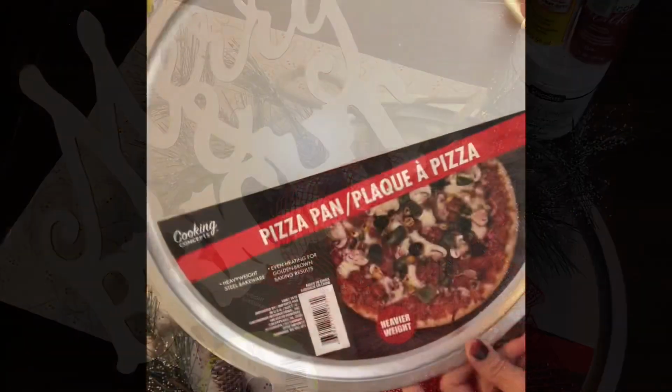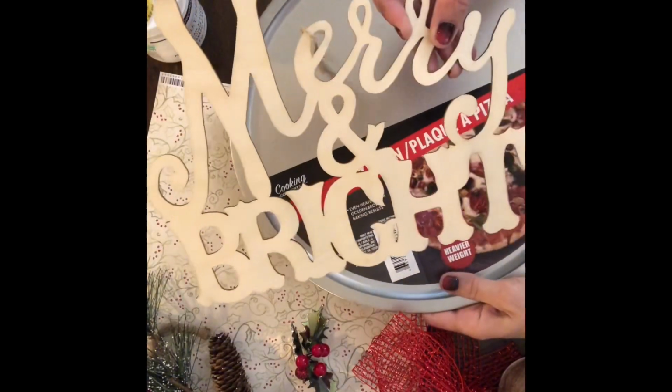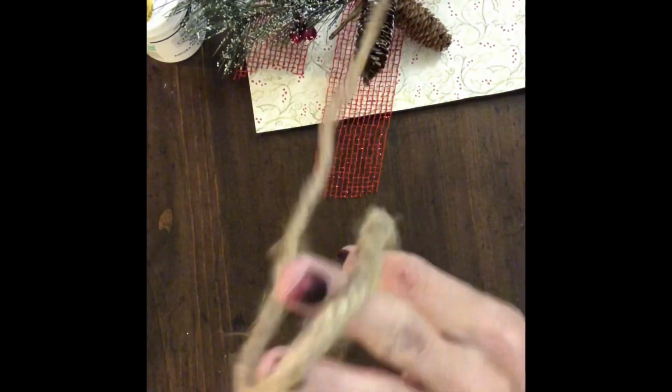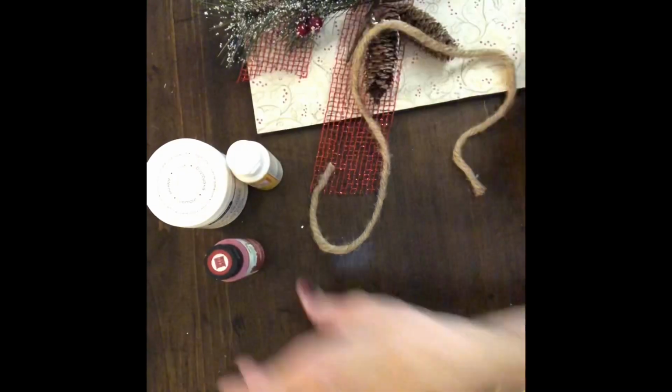Today we're going to make one of the infamous Dollar Tree pizza pan door hangers. You'll need a pizza pan from the Dollar Tree, one of the Merry and Bright signs from the Dollar Tree, the wooden ones, a piece of scrapbook paper, an embellishment of your choice, some ribbon of your choice, some floral picks of your choice. You'll need a piece of nautical rope or some sort of twine to hang it, some red chalk paint and white chalk paint, and of course some Mod Podge.